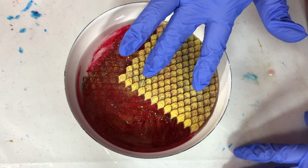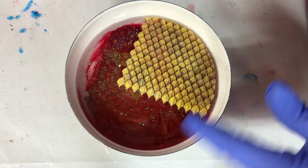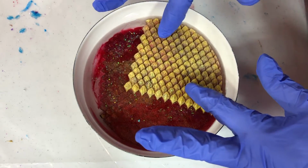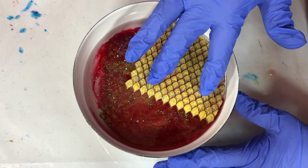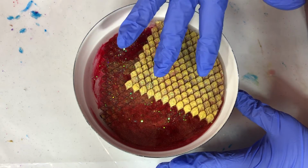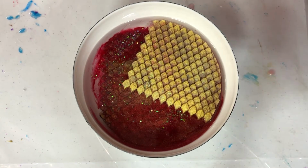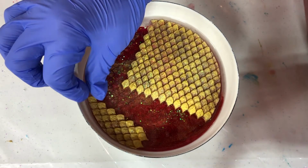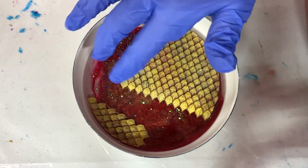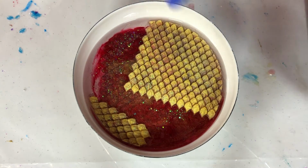Pop that down. I'm gonna wiggle it, and I'm putting a little pressure on it just to make sure it's got good contact. Move it over so it doesn't have exactly a straight. I want it to be parallel lines. I do not mind it coming off from the edge just a little bit. And I'll probably have to tweak that out again. And this guy. And I'll probably need to nudge those back into place a little bit.